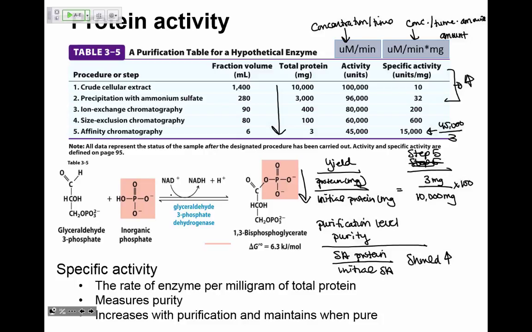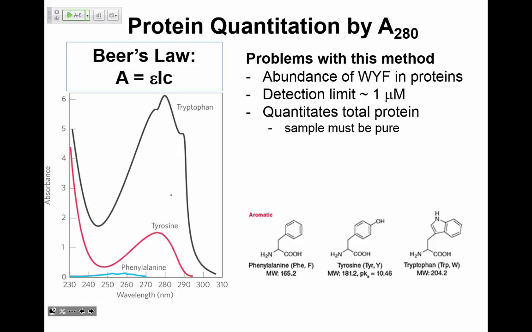All right, now let's talk about assessing or assaying total protein concentration. We're going to talk about 2 different ways to do this. We've already talked about this when we talked about column chromatography and measuring absorbance at 280. I talked about how tyrosine and tryptophan are the 2 players at 280. And so we're going to use Beer's law to quantitate our total amount of protein. This is really the easiest way to do this.